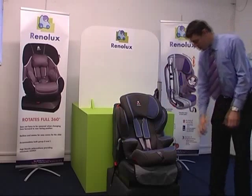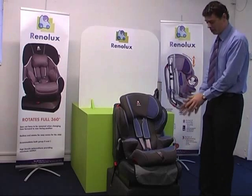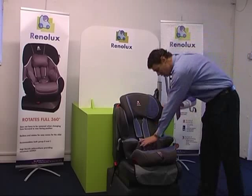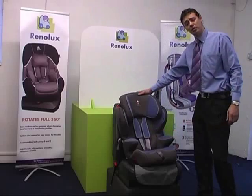Once we've fitted the product, we'll always check that it's nice and tight at the beginning of the seat. If it's tight at the beginning, we know then the rest of the seat belt is tight, holding the product securely. We'll also do a little test via the harness, give it a pull, and we want less than an inch of movement from the top of the seat.